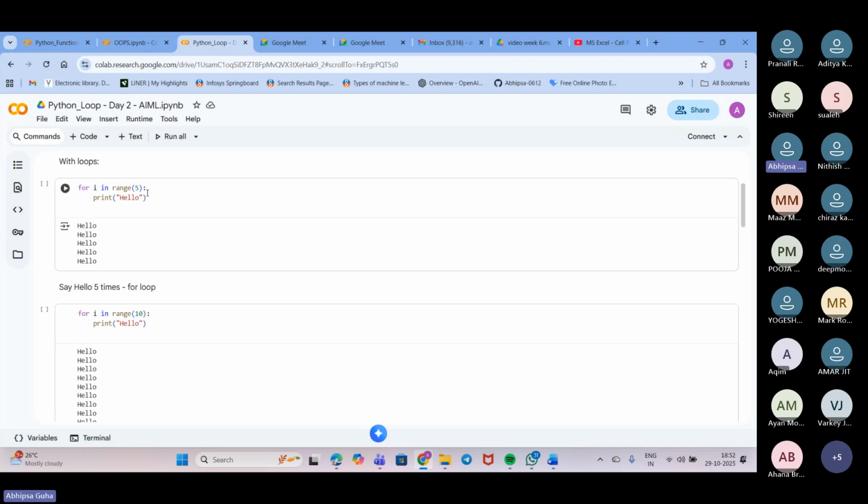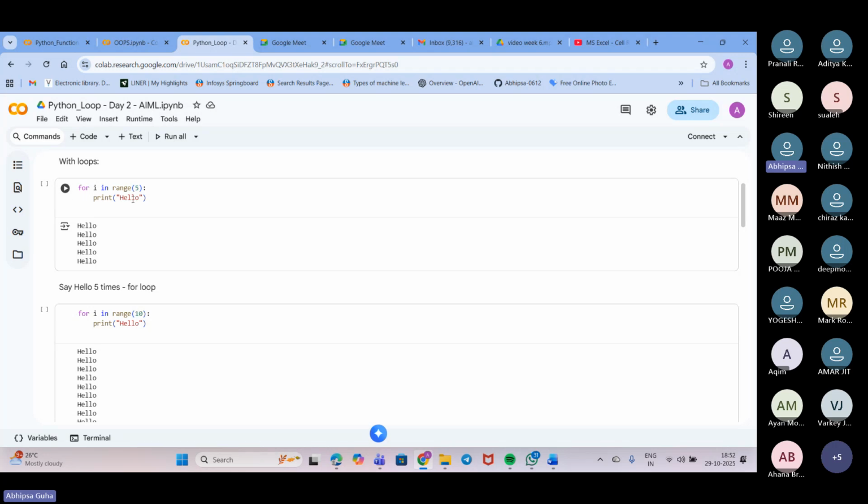This is the for loop keyword in Python that I already mentioned. So i is the temporary variable that we have initialized here. This temporary variable keeps track of the current loop count. For how many times? In for loops we are running it 5 times here, right? So 5 times my action will happen.